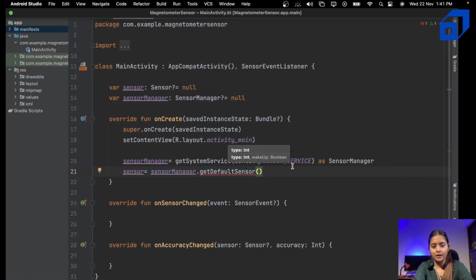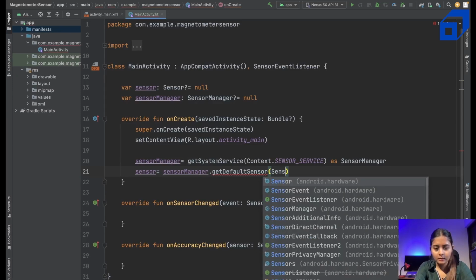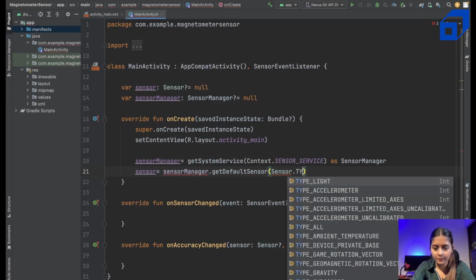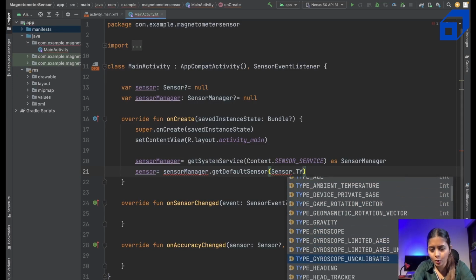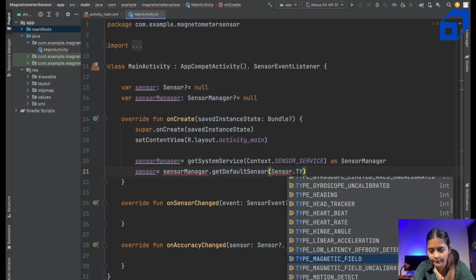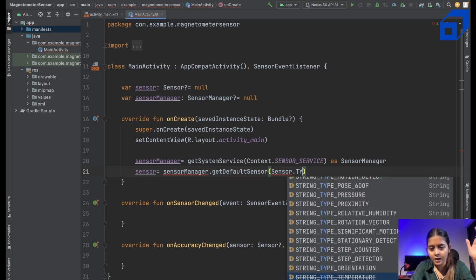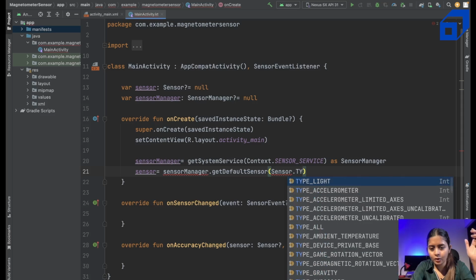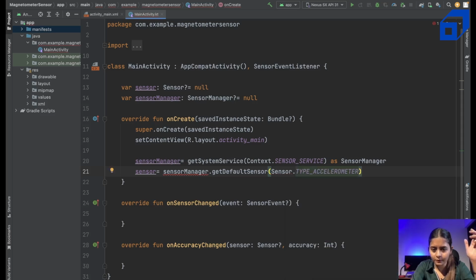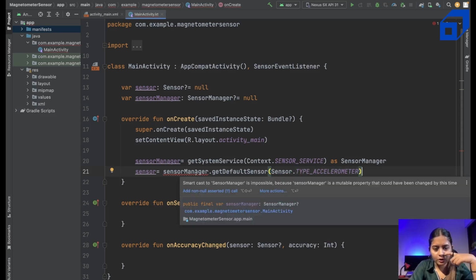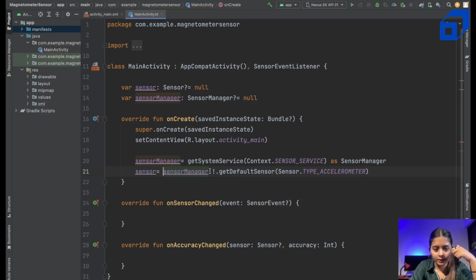The type here is pressure, so Sensor.TYPE. In our case, you can see there are so many types of sensor, a huge variety. We can use the accelerometer, it should do the work for us. So for now I will use the accelerometer sensor only. It is throwing an error, asking to add a null handling, to handle null exception.